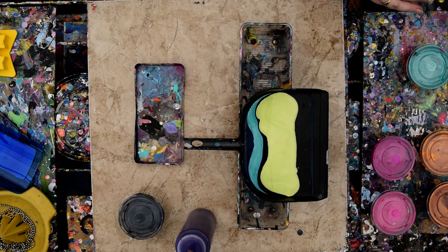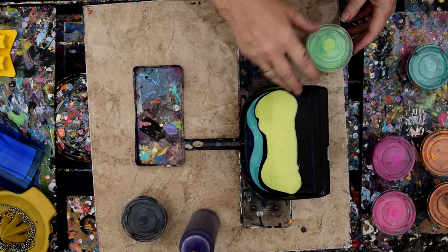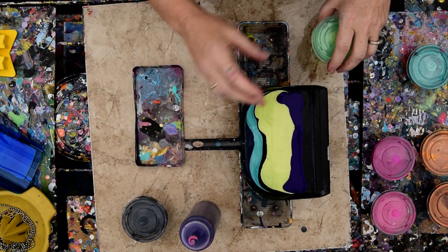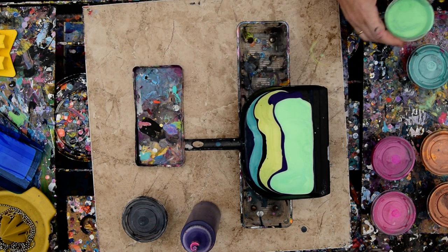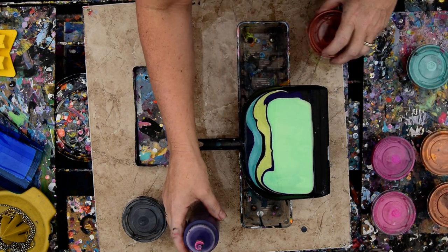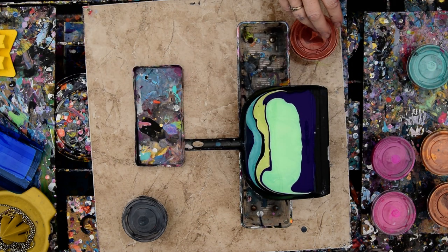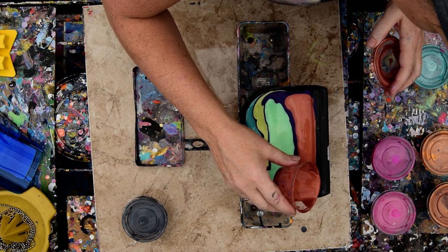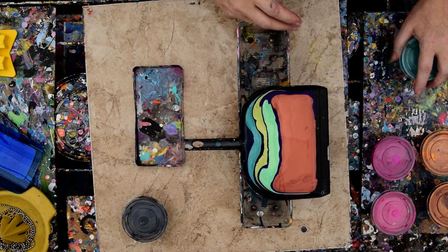I'm pouring in stripes, not that they always come out like stripes anyway. I happen to be a big fan of green with purple, so I'm going to give myself permission to do that as well. I'm going to try and just ladle them together, pour them together so we get a chance to get what I'm hoping for. I've got a bunch of gold, and I may just pour some things right over the central section.